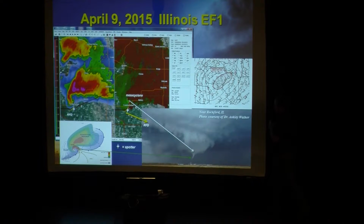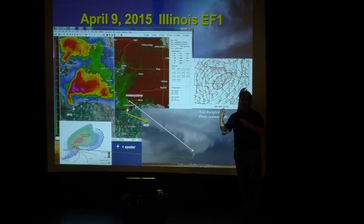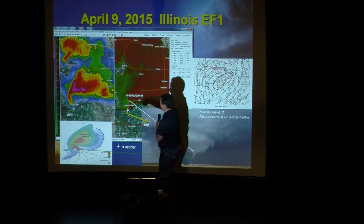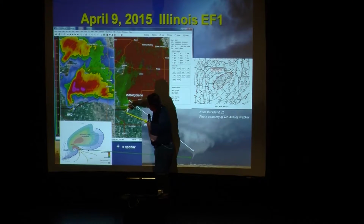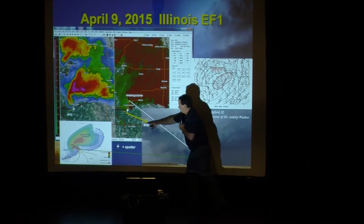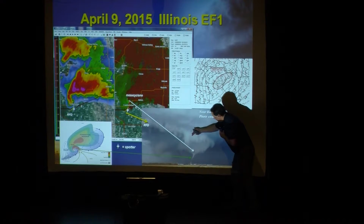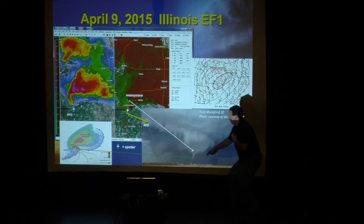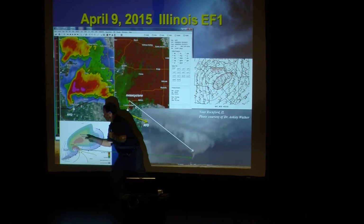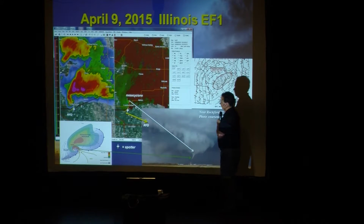Other features of note in here, however: remember as I mentioned before how velocity data can help you identify where wind shift lines are? Well, right here you have a boundary. Green inbound, red outbound identifies where a wind shift line is. That line right there represents the location of the rear flank downdraft shelf cloud, and it's wrapping right into the mesocyclone. Visibly in the sky, here is that rear flank downdraft cloud edge right here, and it's wrapping into the forward side of your rotating wall cloud. So again, tying what you see in the sky to what we see in the radar back into the idealized model that you see in the bottom left there.